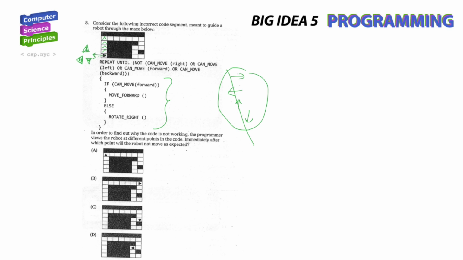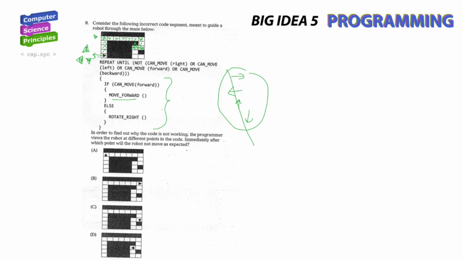Now at the top, it can't move forward, so if can move forward doesn't work, else rotate right. So what it does is it turns to the right, and then it keeps moving. So it's going to keep moving in this direction because the if statement is always true that it can move forward, and when it gets to the end, can move forward is false, so it doesn't do this. But what it does is it rotates to the right, so now it's pointing down, then it keeps moving forward, and when it can't move forward anymore, it rotates to the right, and when it can't move forward, it rotates to the right. And what it's doing now is it's facing the black, and when it can't move forward, it rotates to the right, and then it comes back over here.